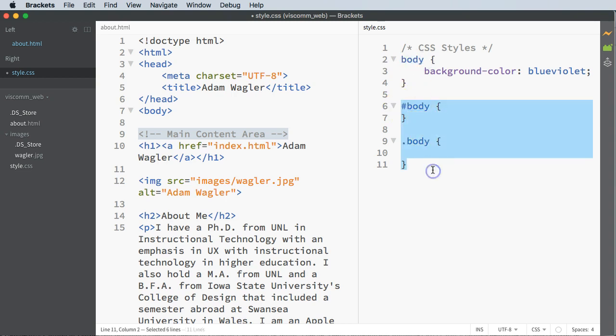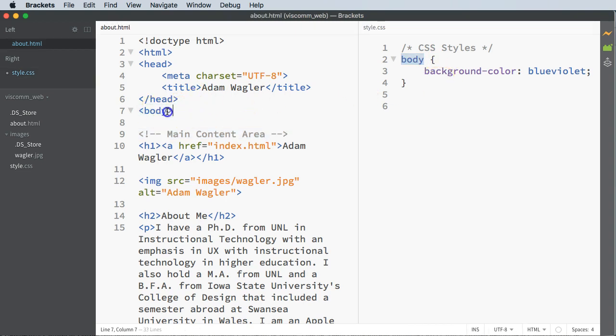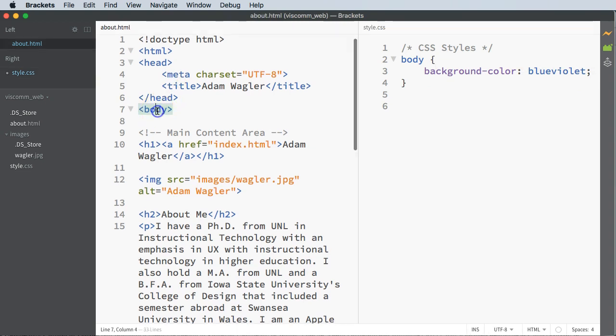Now, the element is just the HTML tag, right? So you can see that there's the body that it's selecting, so it's going to find every HTML tag that's called body and apply this style. Right now there's only one, and it's right here, but we talked about how the body is the entire page. So we have our background color of blue-violet and the body.